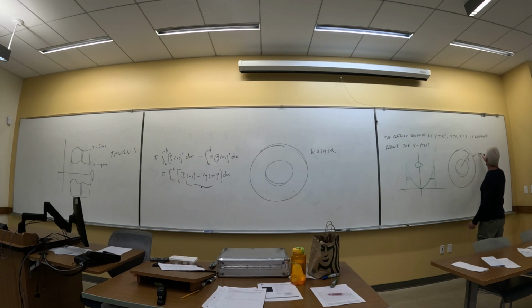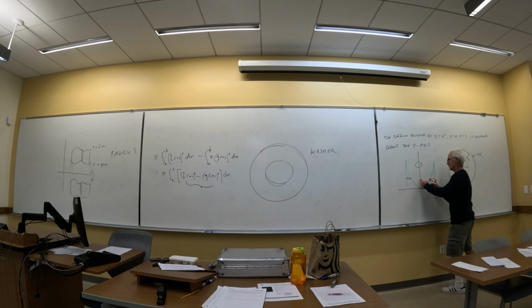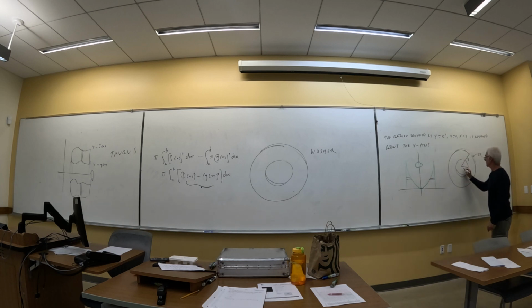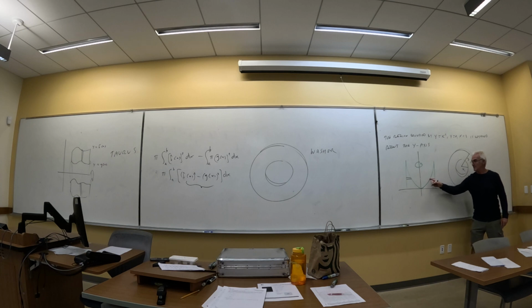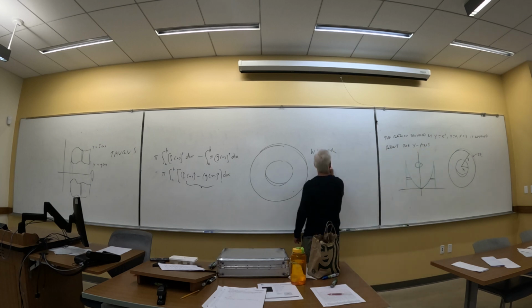This is my delta yi. What's the inner radius? X squared. Just x. Yeah, the inner radius is my x. My outer radius in this picture is 3. My inner radius is x, and x is obviously changing. So if I want to find the ith volume here, I do it like this.